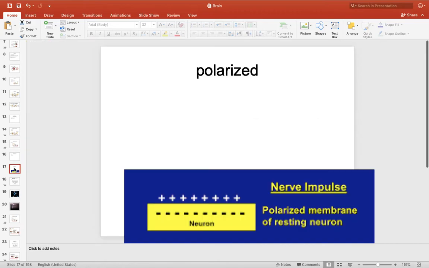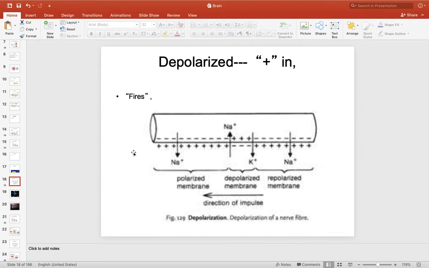And when they separate, oh, there we go. Here we go. Okay. So you have pluses and minuses. You can see it here. When it polarizes, they separate. And the pluses are up here, and the minuses are down here. This just happens. And then when it gets to a certain point, it doesn't like that, and the pluses will go into the neuron and depolarize. So polarized, just think of north and south pole. Pluses are up here, minuses are down here. Depolarized, the opposite will happen.